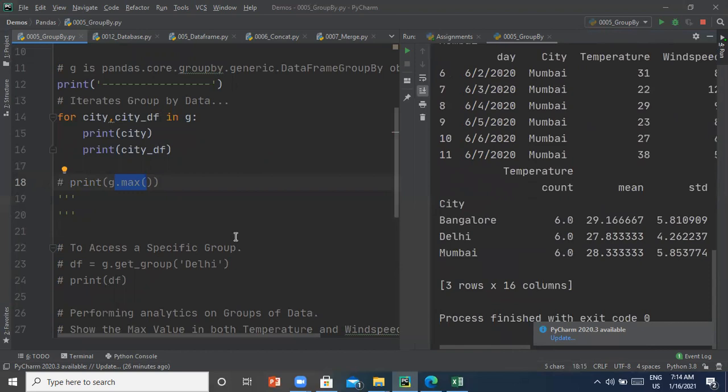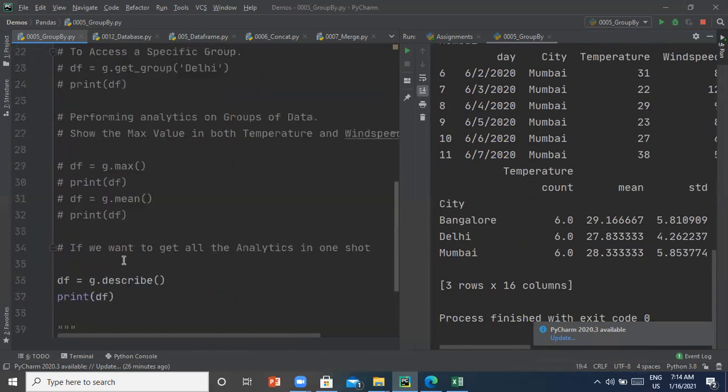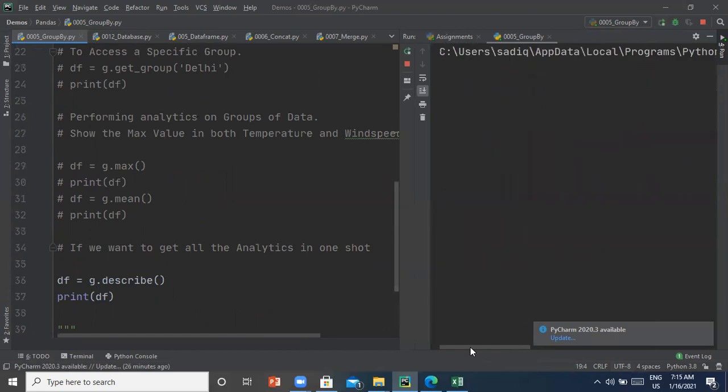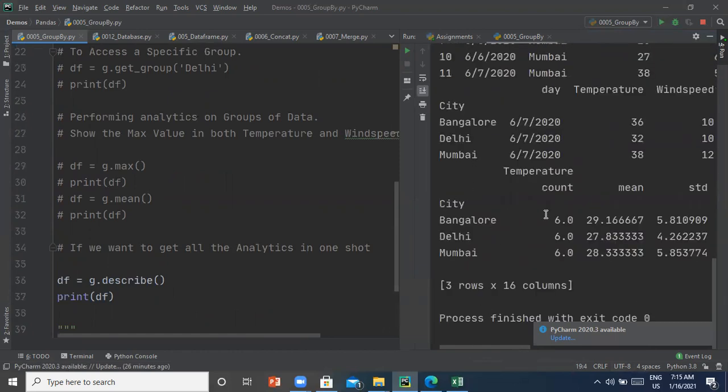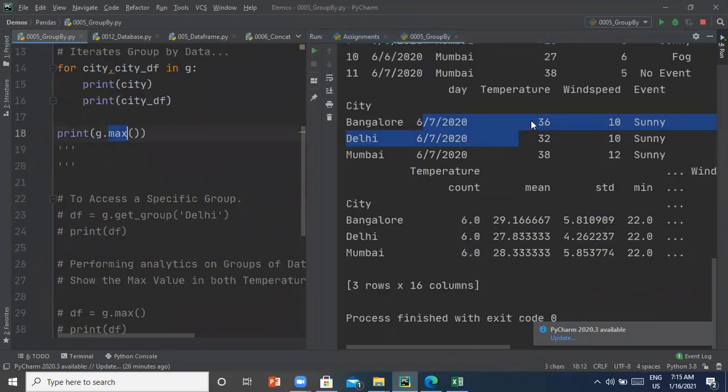Fine. And then we also have these functions where you can see the aggregated data. And we do also have this describe, which gives me the complete description of this. Okay. This is about your group by. It is very similar to your subtotals. Okay, this is the complete description. This is the aggregated data. Since we have said that I want to do the aggregation of maximum, it says each city wise maximum temperature and the wind speed.